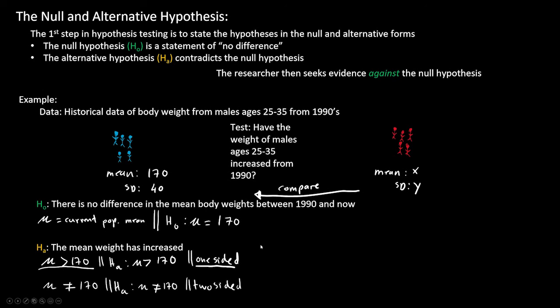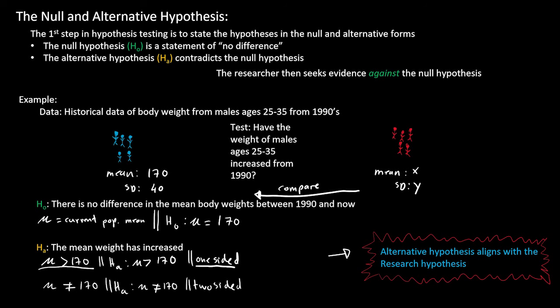One thing to note here is that the null and the alternative hypothesis are set up in a way so that one or the other must be true and the other must be false. Another important thing to note is that the alternative hypothesis is closely aligned with your research hypothesis. Remember, the objective of our test here is to seek evidence against the null hypothesis as a way of bolstering the alternative hypothesis. And if the alternative hypothesis aligns with your research hypothesis, you're also bolstering and strengthening your research hypothesis. In the next video, we'll continue with this example, but we'll talk more about the actual test statistics.